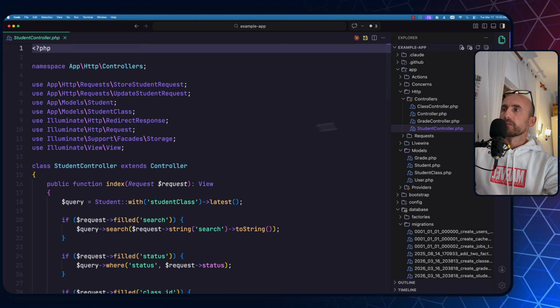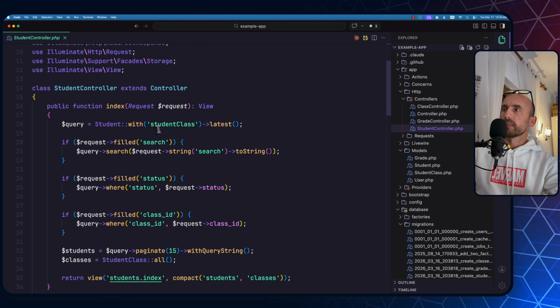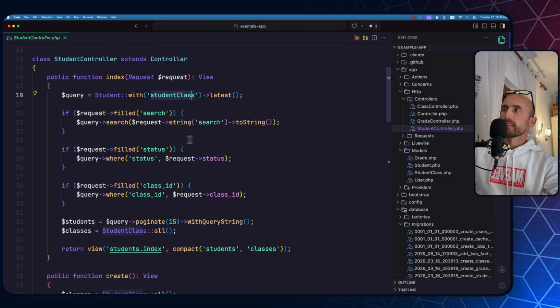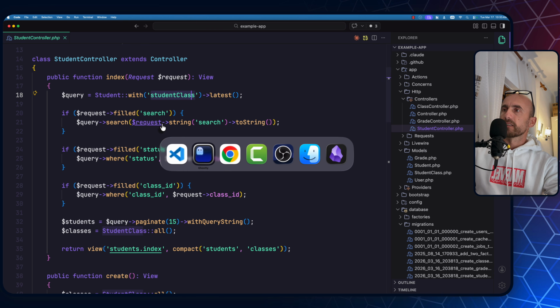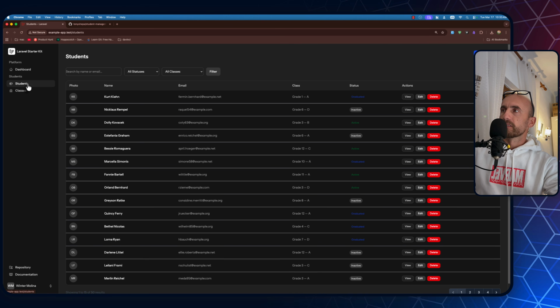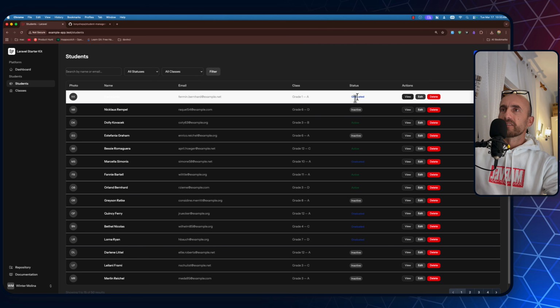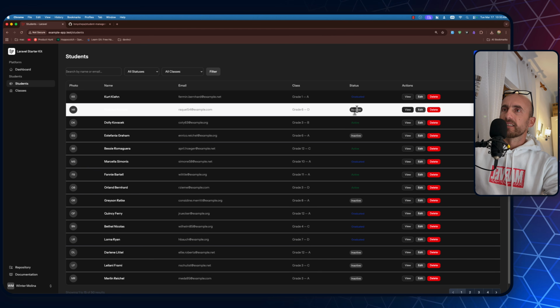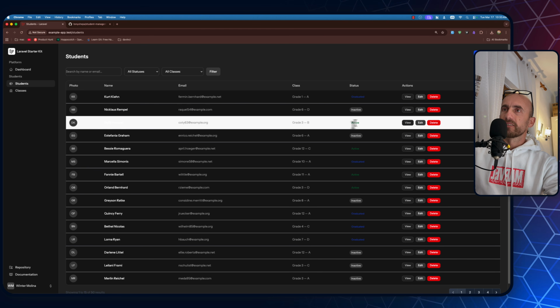We have a create here, we have store, edit, update, destroy. Then the student controller, index, query, student with student class, latest, and if query field, because we have that on the student, we have here the search, and immediately you can see is changing. Yeah, the graduated has been changed. The inactive has not been changed yet, but the active also has been changed, the status here.